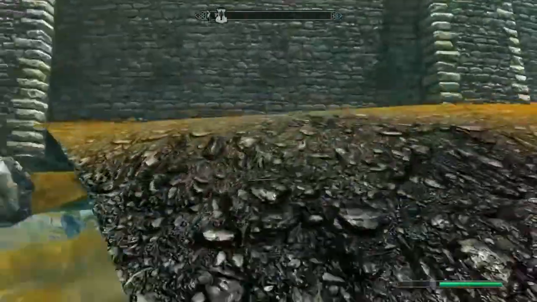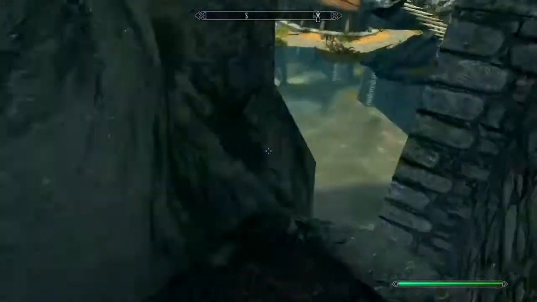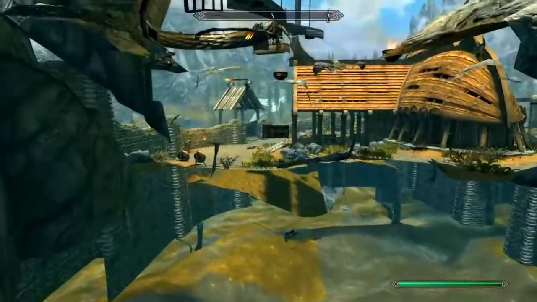Don't be scared to go on it. You can just walk over if you want. Then you go up around here, and you see this rock here. You go right through this rock. Right, I'll show you again. There, that rock. You go in here. You might think you'll fall out of the map, but you don't.